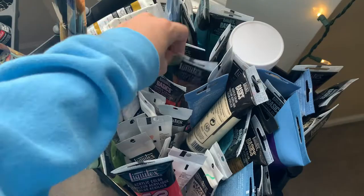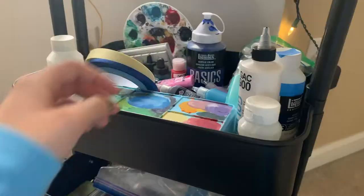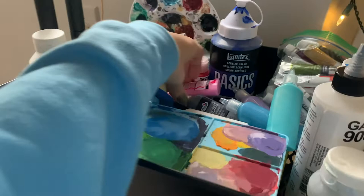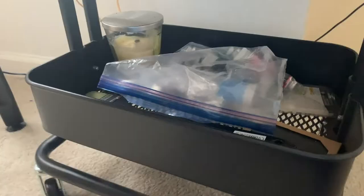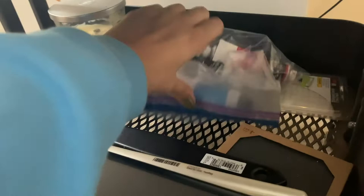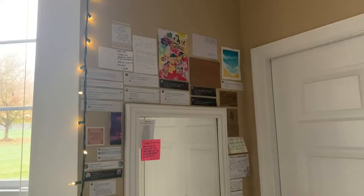The little cart that I got from Ikea stores all of my paint and my most frequently used paint mediums. Those of you who have been following me for a long time know that I love my Liquitex as well as my rare Golden paints. On the second shelf I keep my paint mediums, fabric paints, and smaller gouache sets and tubes. On the bottom shelf I mostly store my oils in a bag because they have exploded once and I will not risk that again, and I also keep my varnishing and gesso brush down here.